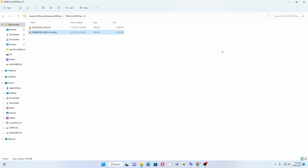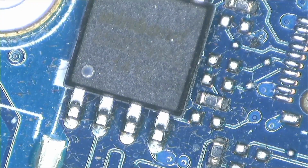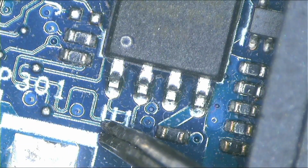Let me show you. Let's switch to a macroscope. This is the macroscope that I use. Let me zoom in and show you those two BIOS chips. I will program them one by one, and I'll show you exactly how to program the BIOS. It's easy. I have tons of videos where I talk about how to program the BIOS. As you can see, it's two BIOS chips.